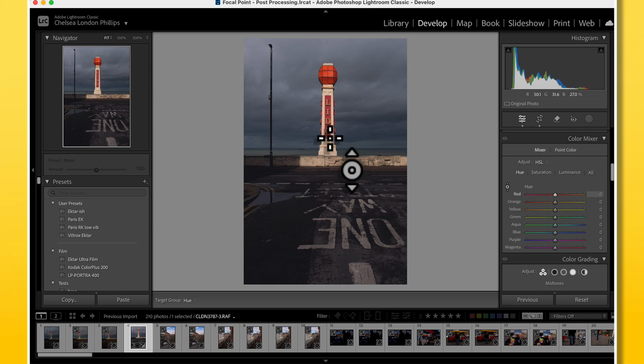And what this does is it chooses the color that you click on, and it will adjust accordingly. So right now I'm in hue. I've clicked on the red. And if I drag down, you see how the red and orange color tones are moving? That's the two color tones that it's picking up in that spot of the image. So it's adjusting those two. I can do it like that, where I kind of adjust them to where I want them.